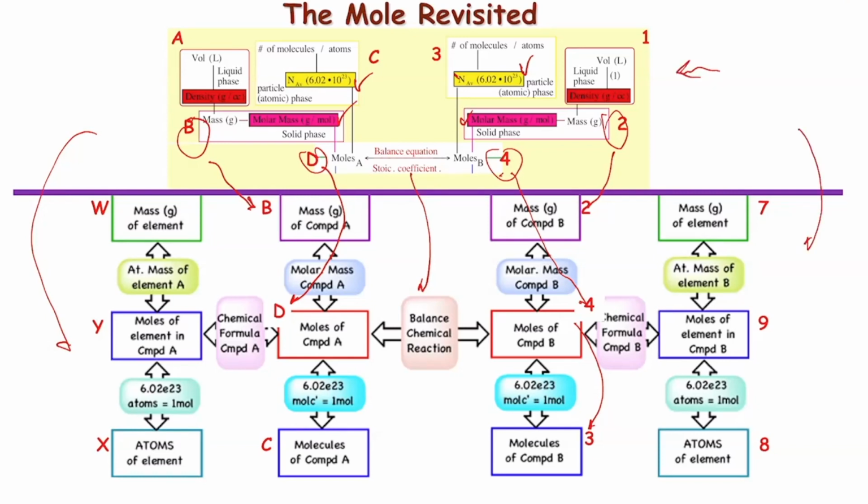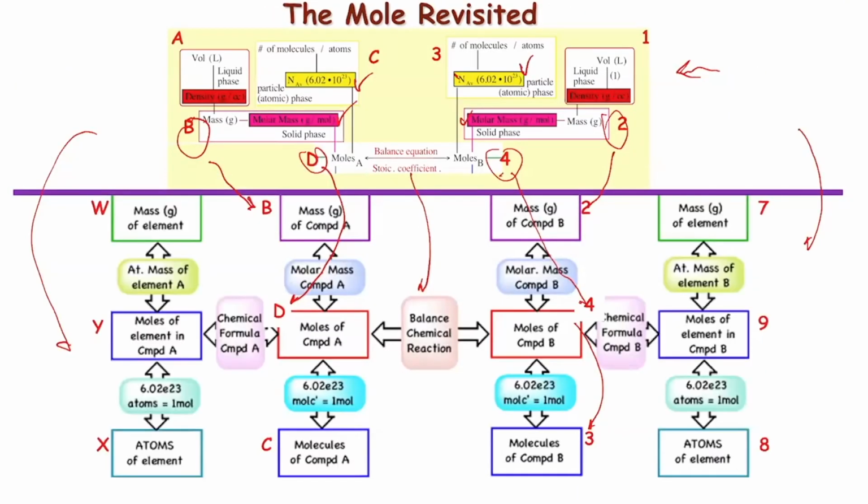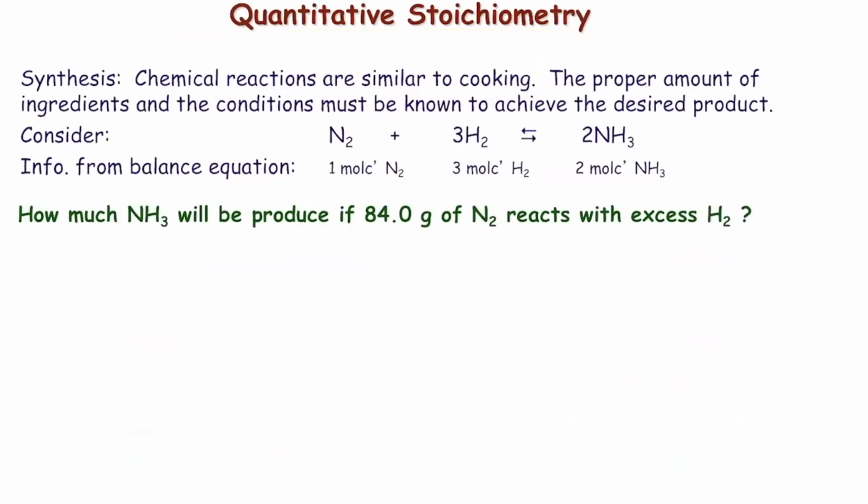And the reason why I show you the top one is because later on, you guys are going to expand this to include stoichiometry using gases, stoichiometry dealing with solutions. Right now, we're just looking at the basics. Okay, so you want to be able to use both. So let's move on. Here's a typical example. I've got nitrogen and hydrogen producing ammonia. It's a very simple example.